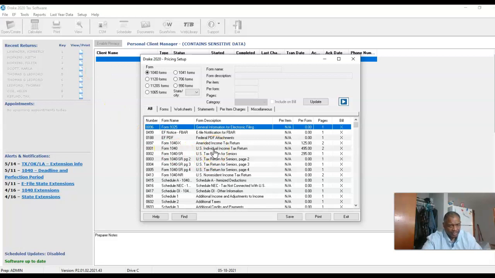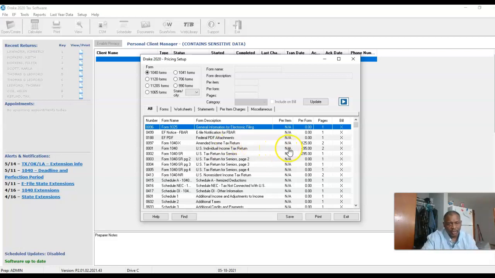Me, I always set my prices up using the 1040, the Schedule C, Schedule E. Those are the things I put prices on. All other forms of schedules are included in what I do, and so I'm not trying to put a price on all the different forms of schedules that will generate inside a tax return, because that can be complicated and confusing for you as the person trying to set up your pricing. So for the 1040, if I'm charging $250 for a basic tax return, then the 1040 is going to be $250. If I'm charging $450 for self-employment, then the Schedule C is going to be $200, because $200 and $250 is $450. So that's how we set up the pricing situation here.